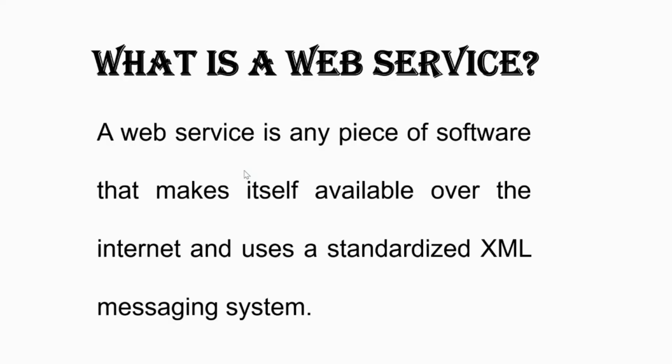In this video, I'm going to explain about web services. A web service is any piece of software that makes itself available over the internet and uses a standardized XML messaging system. Or it can be said as it is a software delivered over the web. Is that clear? I know it's not. It is just the definition. We'll actually understand what a web service is.